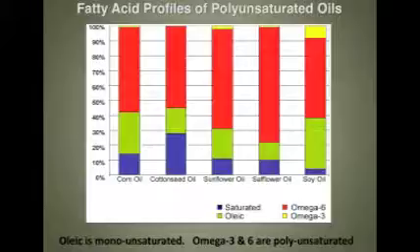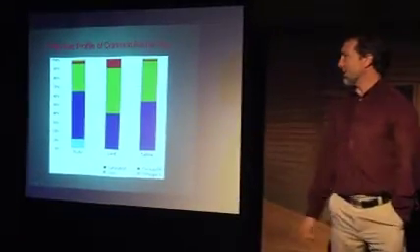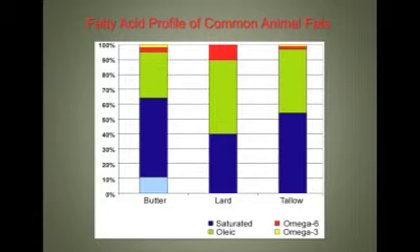These are your vegetable oils. And the first thing you'll notice is that there is a lot more polyunsaturated oils in these oils than in the other ones and in the naturally occurring oils, which are the animal-based oils. All right, so this is what butter, lard, and tallow look like. And as you'll see right away, you've got a much, much higher percentage in this blue of your saturated fats in these fats than you do in the vegetable oils.